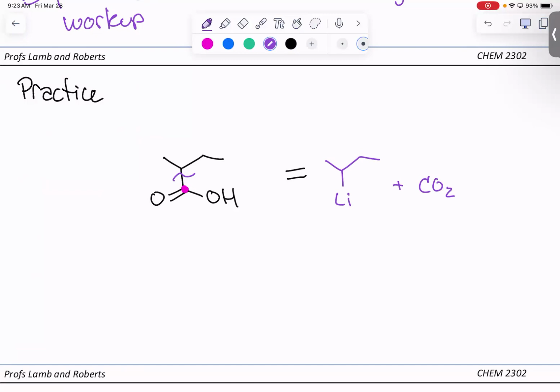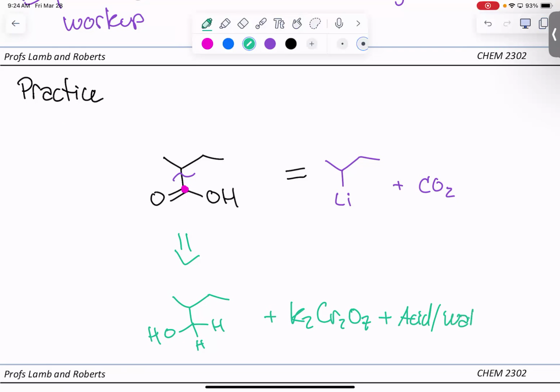So we also learned benzylic oxidation. This doesn't look like a very good candidate for benzylic oxidation, right? We don't have a benzyl group because we don't have a phenyl here. So instead, let's think about a different way to make this other than our organolithium reagent plus CO2. What if we thought about a chromium oxidation? Instead of breaking a carbon-carbon bond, what if we had a primary alcohol there? We have two CH bonds, so we could add in our chromium, right? And that would allow us to get to the final product.